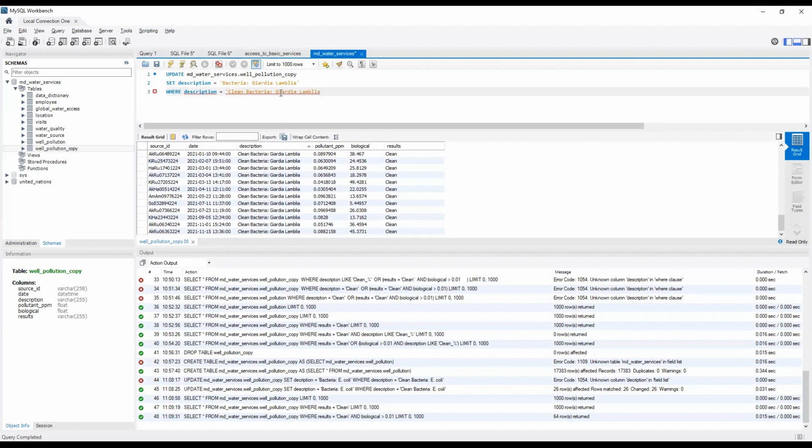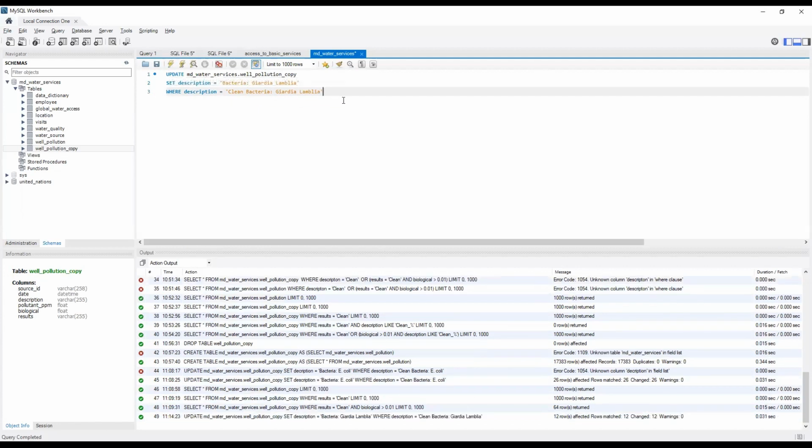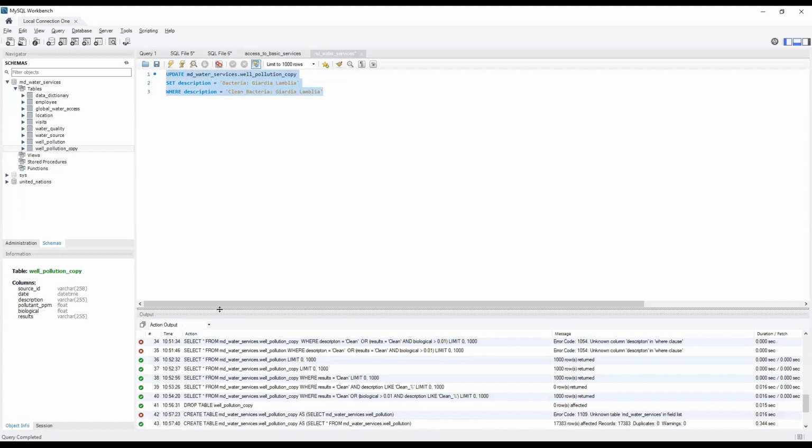So I think for now I can be convinced that the first one that we did, I had a spelling mistake. That is why it didn't work, right? So let me execute this. It worked. And I should have copied that query, not to type everything again.